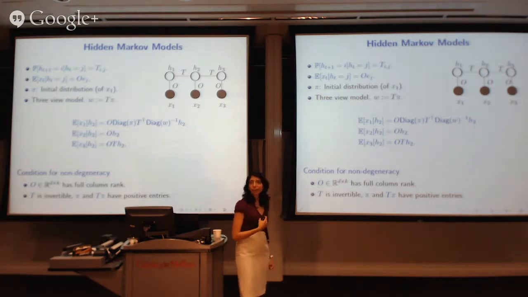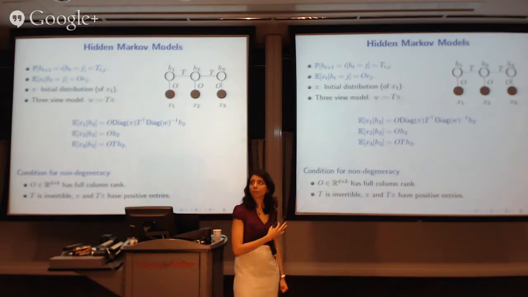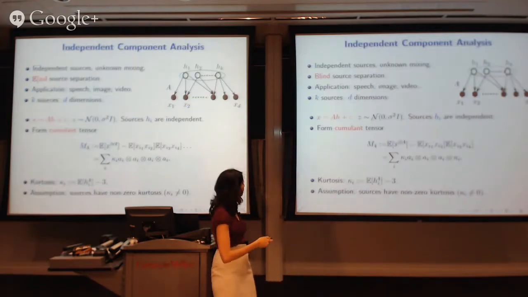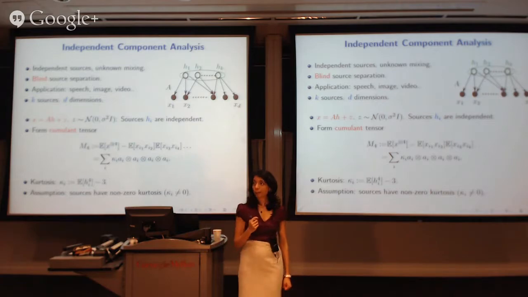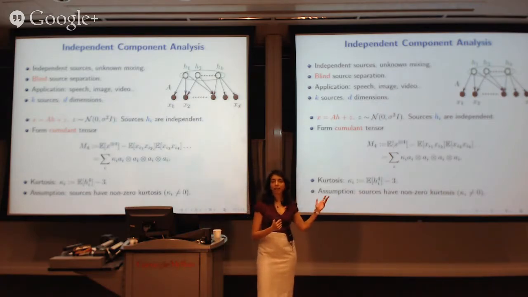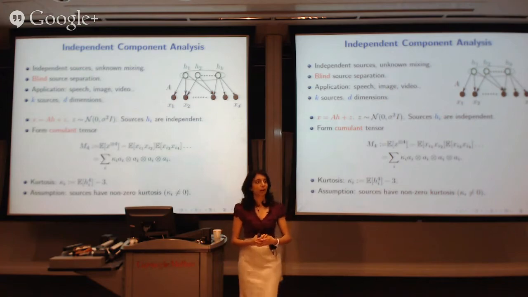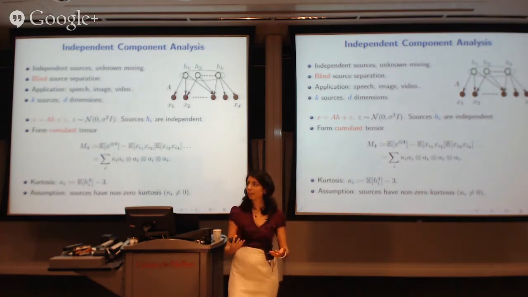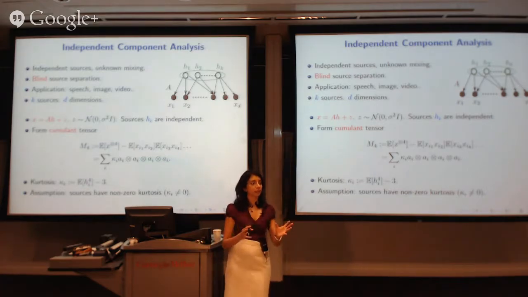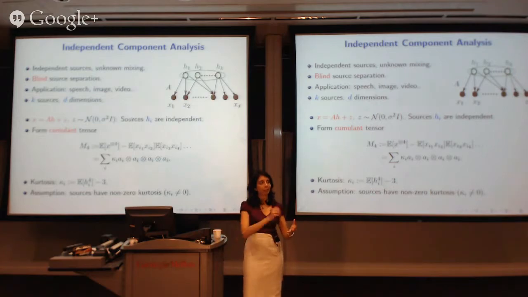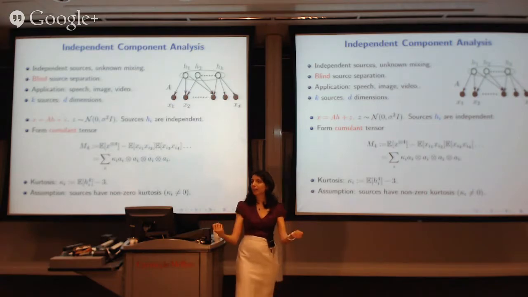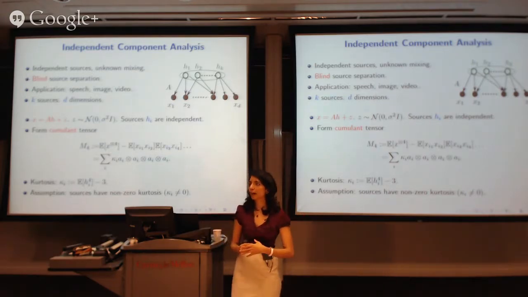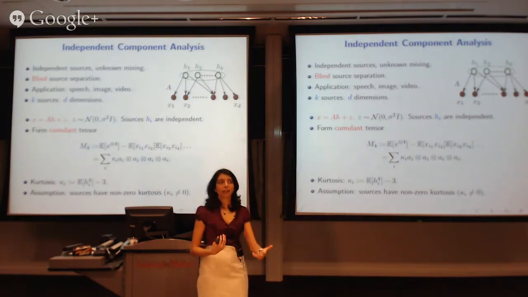So we see that even hidden Markov models can be reduced to the form that we're going to use. And the last one of these class of models is the ICA, or independent component analysis. This is a classical model in signal processing and a variety of other areas, where the task is to unmix these sources. So typically think of multiple people speaking in a meeting, and you'd like to unmix the individual speakers. They're all talking simultaneously, so how do I find this unmixing matrix?